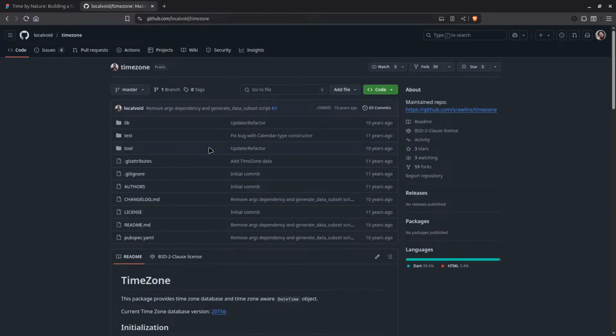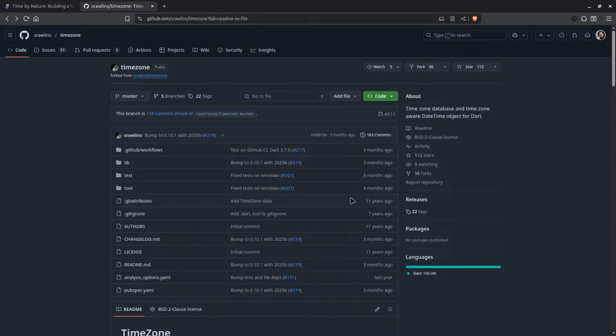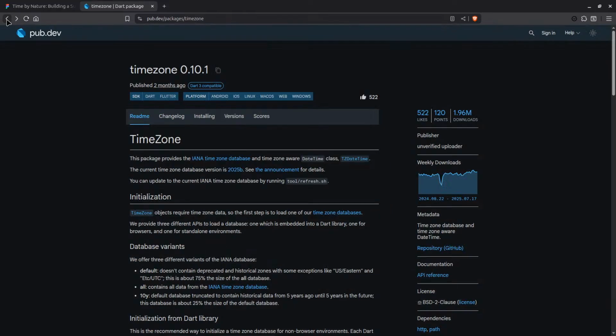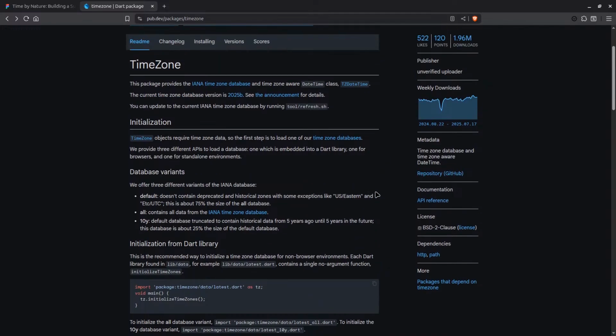But who made the pub, and okay, we cannot use it. You can see the last active, it was active like 10 years ago. So it is safer to use this package instead because it was updated 3 months ago. And this is actually a simple thing to handle. Maybe I can just forget that, but while it is getting this many likes and downloads, it is safer to use this one. And now I'll check the reference.